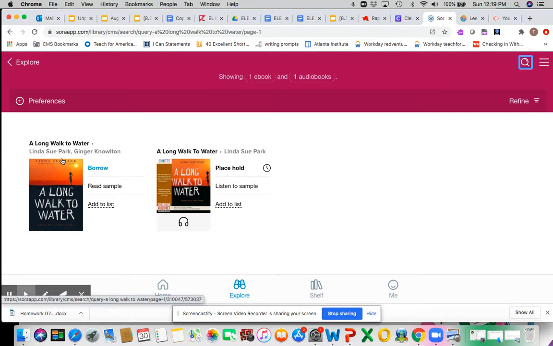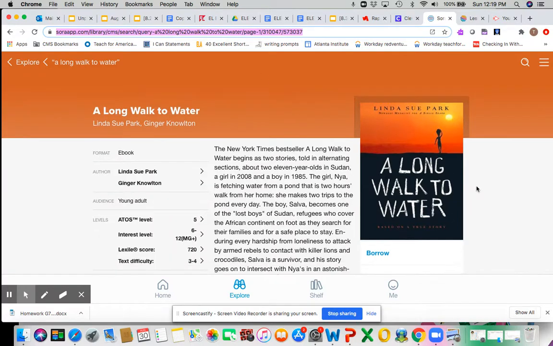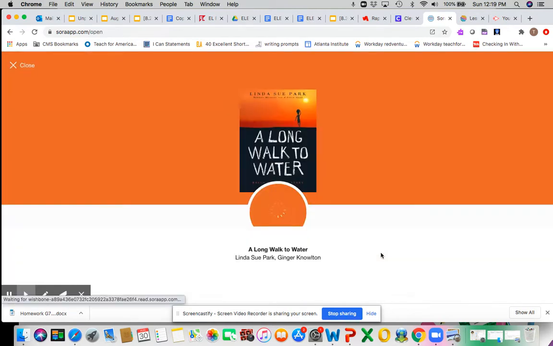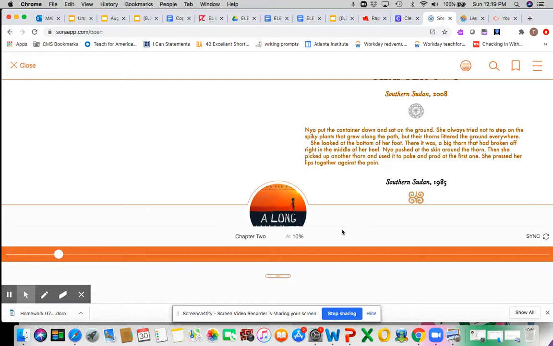Now we can do this one of 2 ways. You can either click borrow the book and it'll be put on your shelf, or your teacher can click the book so it comes up to the info page and send you this link. I say we all try to borrow it and see what happens. So click borrow, and your book should be added to your shelf immediately.